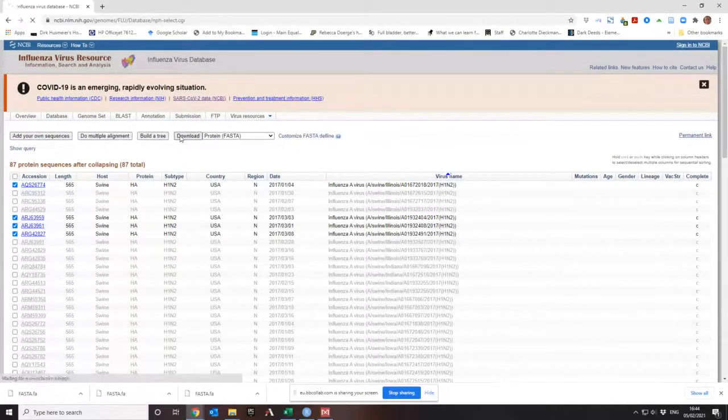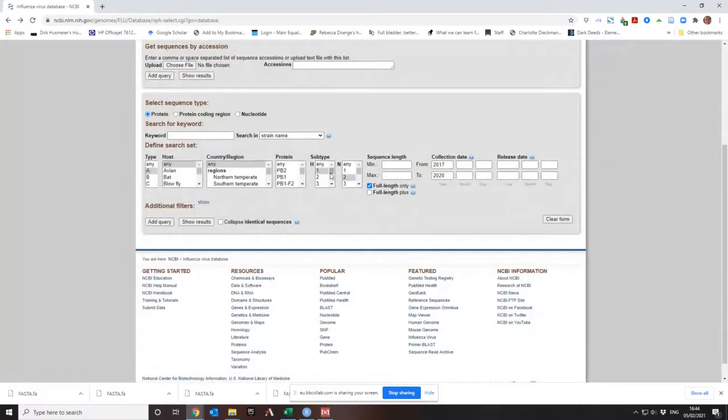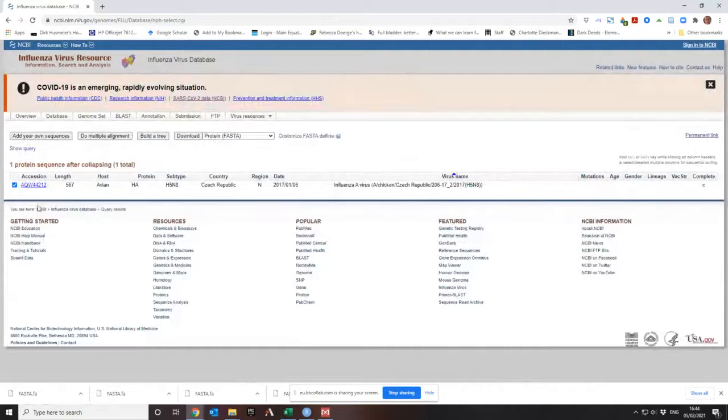Actually, download. So I've got four H1s from there. So if I go back and I do my H5 and N anything, there's only one H5 in all that time. What are you talking about? There's only one H5 in the sequence database since 2017. Are you joking? How can there only be one H5? That means nobody's been collecting any data for the last 5 years. I can understand the last year and a half, but what on earth have they been doing since then? Flu can't just disappear like that.